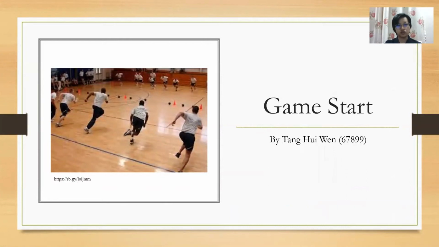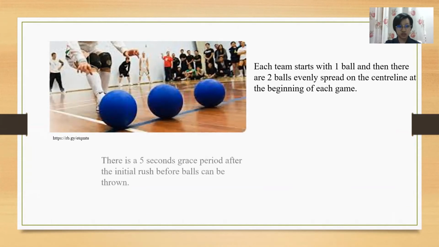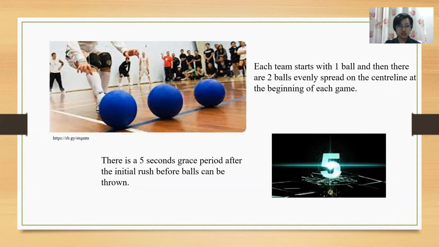Now I'm going to talk about the game style of dodgeball. Firstly, each team will start with 1 ball, and then there are 2 balls evenly spread on the center line at the beginning of each game. Besides that, there is a 5 second grace period after the initial rush before the ball can be thrown.